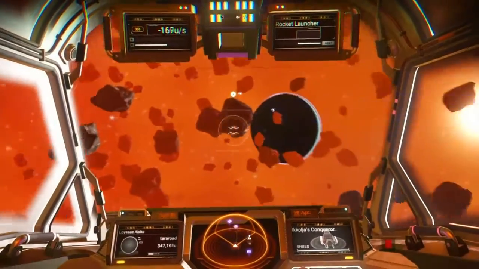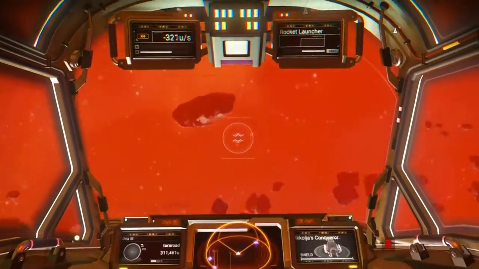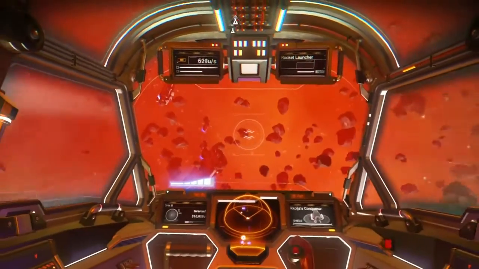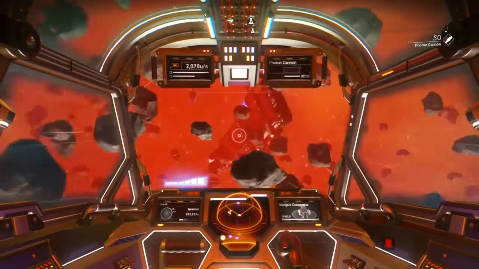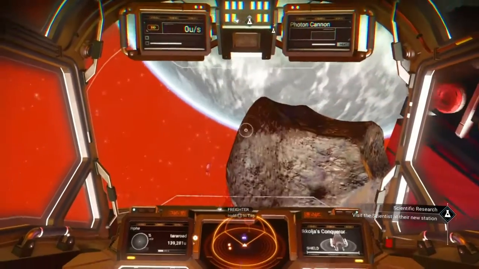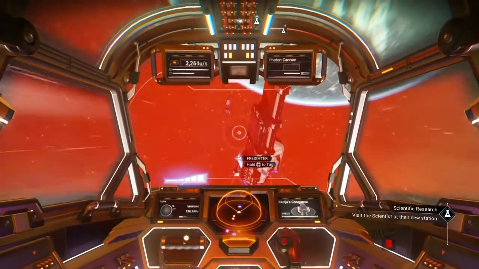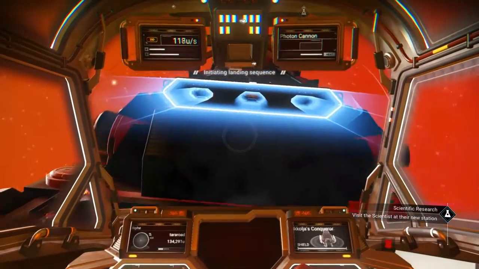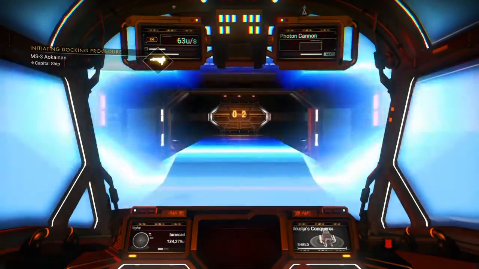Where are these freighters? Huh? Where are they? They're definitely here. Oh, there they are. Oh, I didn't mean to do that. Oh god. Aha! Freighter. So let me go up here and see. Okay, going inside.